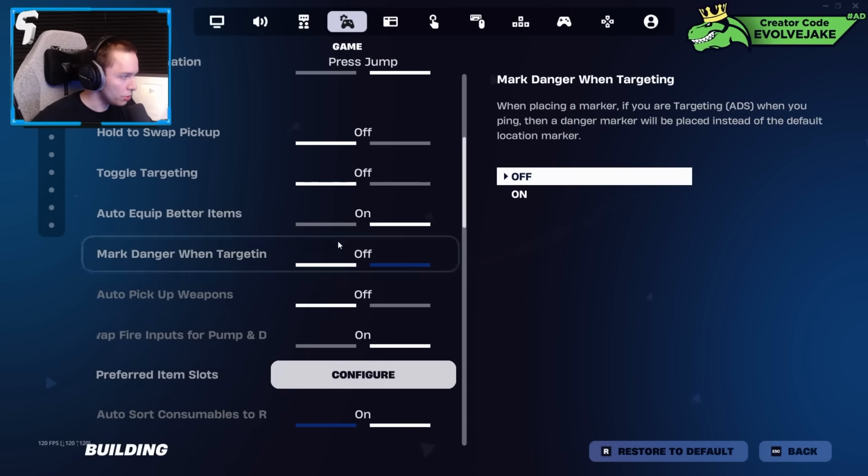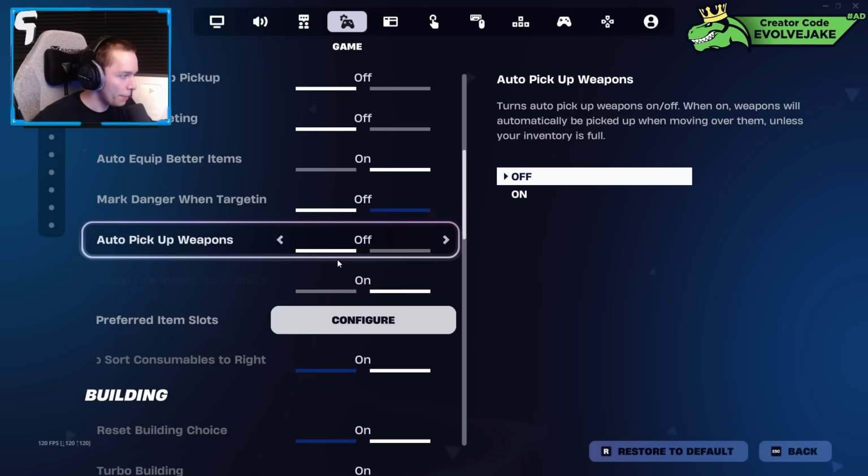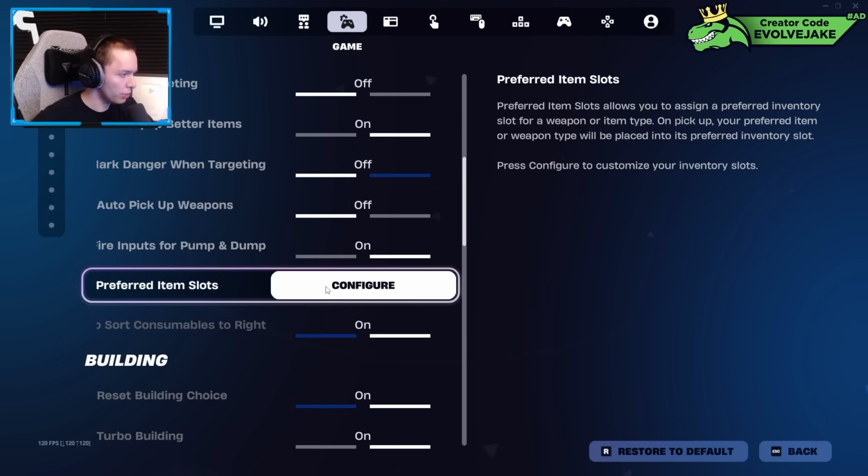Interesting. I didn't even know this was a setting. Mark danger when targeting I have off. Auto pickup weapons I have off. Swap fire inputs for pump and dump I have on, but I believe this only affects mouse and keyboard. I don't think this affects controller.